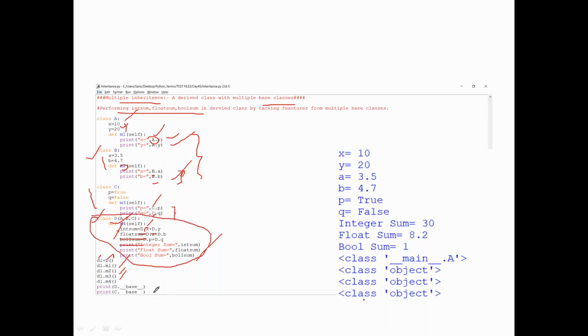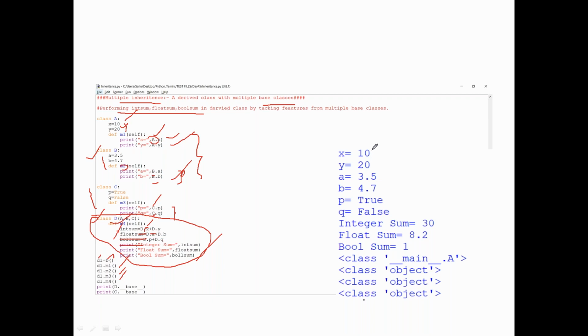Now if you see print d1.__base__, system will show your mother class. When you say c.__base__, system will show object.